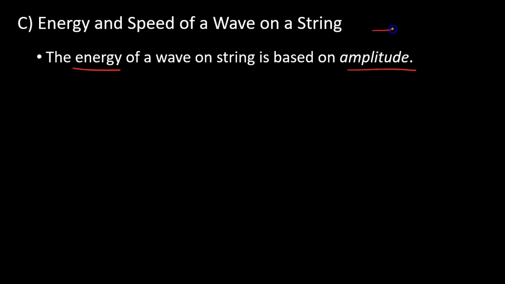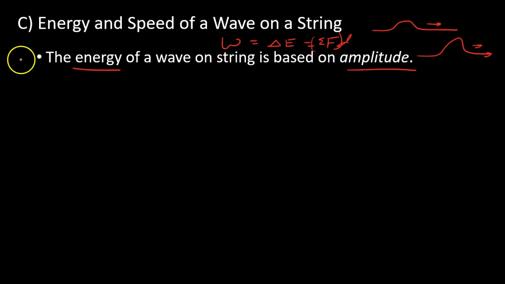But if I have 2 waves on a string, here's one. And then here's another wave. Let's say I make it significantly bigger in terms of amplitude. This wave here has more energy because if everything else is equal, this has more amplitude. And it should make sense. Remember, how much energy there is is based on the work that's being done. And work is force times displacement. You could argue that, well, if I have a larger displacement, that must mean there's more work, therefore more change in energy.